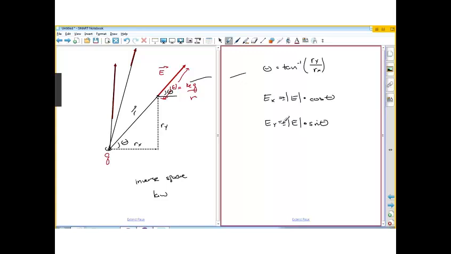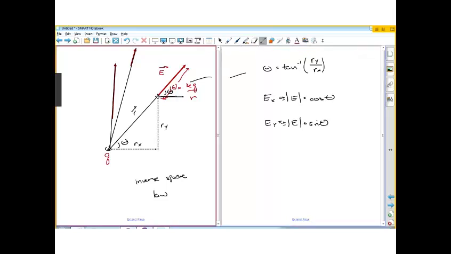And we would have to have a plus or minus sign, and again that would depend upon what we observe. In this case we'd have both a positive E sub x and a positive E sub y, because if you break this electric field vector into its components, it's going to have a positive x and a positive y component. But over here, if we were to draw the vector, it's going to have a negative x component and a positive y component. This is all based on how we define a coordinate system. This is x, this is y, positive x, therefore this is negative x. So that's how it works.